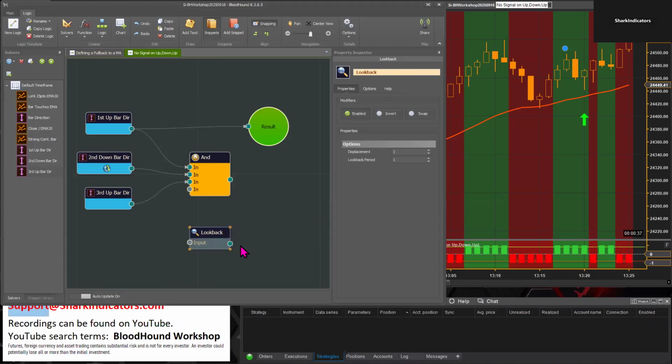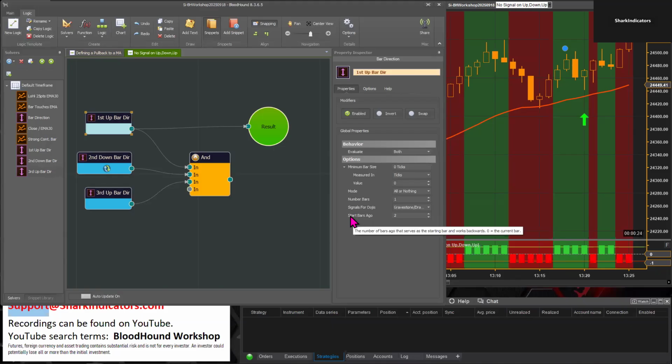So it's all a bunch of semantics there for programmers. Even NinjaTrader, in some of their indicators or functions, uses start bars ago instead of displacement. So it's start bars ago 2.